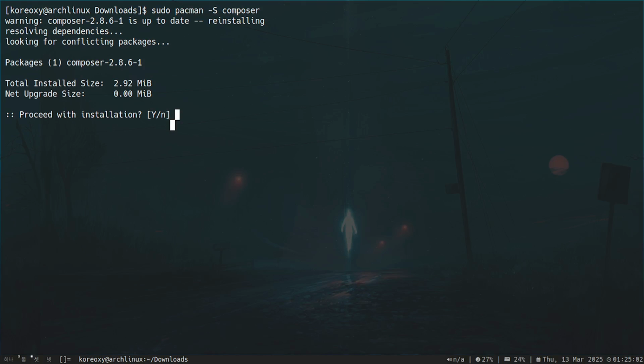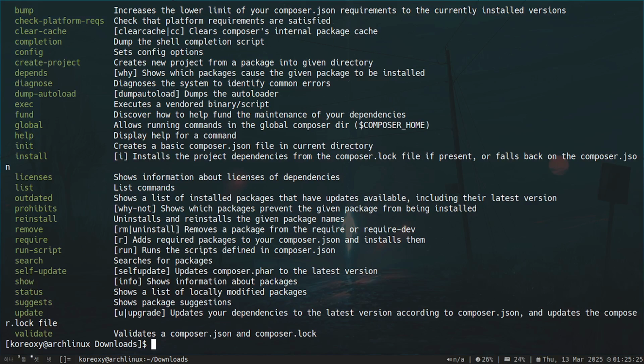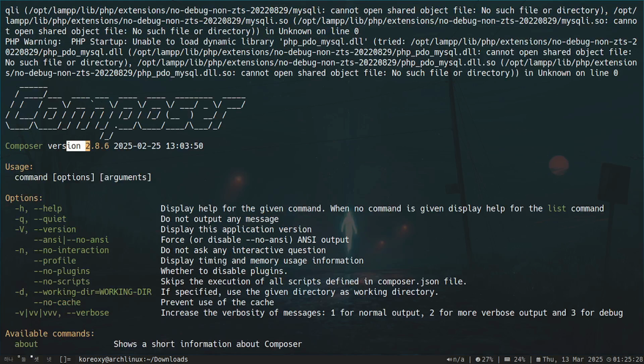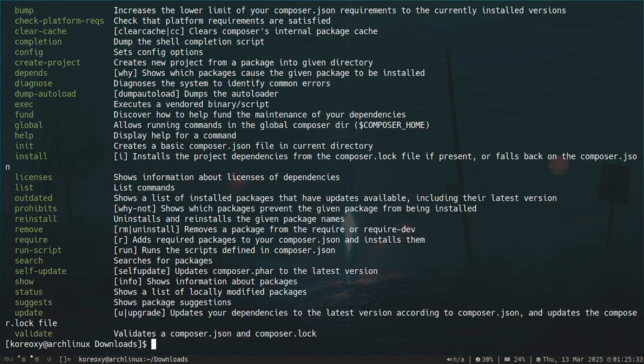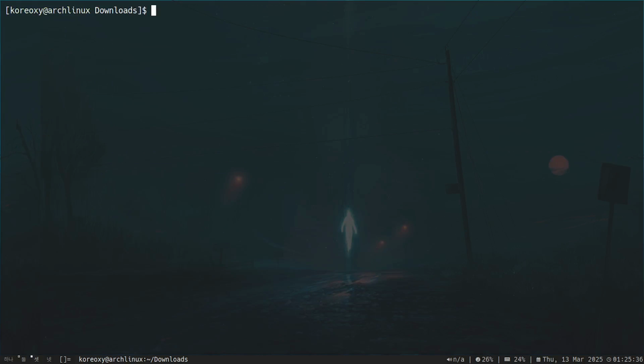I use Composer version 2.8, which is a new version of Composer. If you already installed it, you can check the version like this, composer -V, and this is version 2.8. Oh yeah, I forgot to tell you.